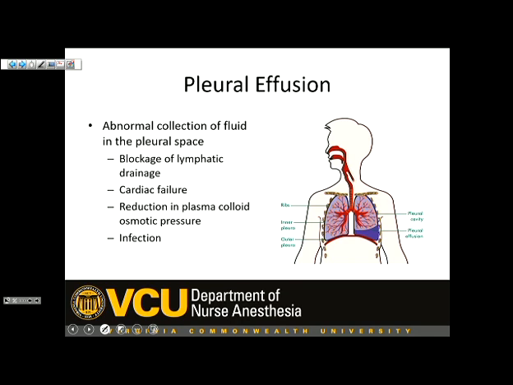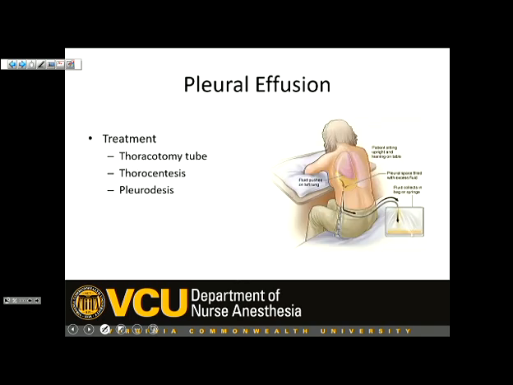Decreased lung compliance, because you've got extra stuff in the pleural space. Certainly they're at risk of infection as well. We rarely are involved with the patients who come to us for placement of a thoracentesis tube. What is often the case, though, is we will be involved with thoracic surgery patients who are coming for pleurodesis, for chronic pleural effusions. Does anybody know what a pleurodesis is?